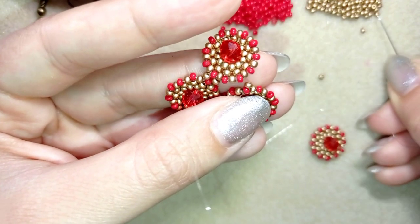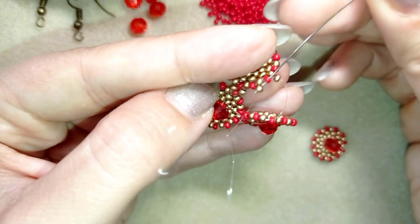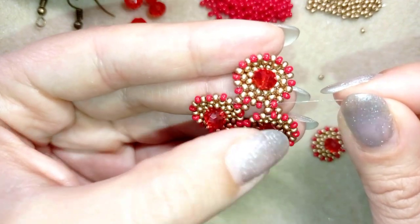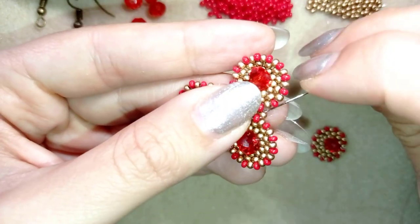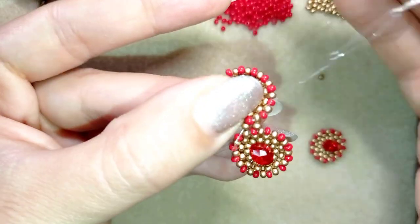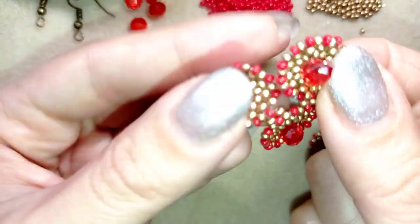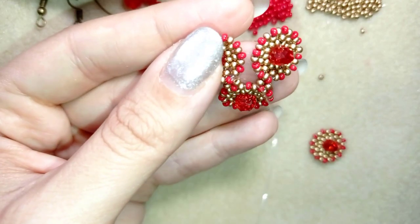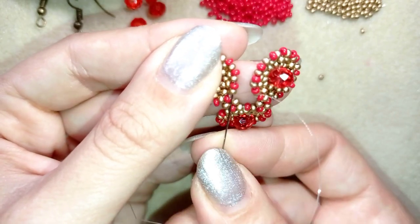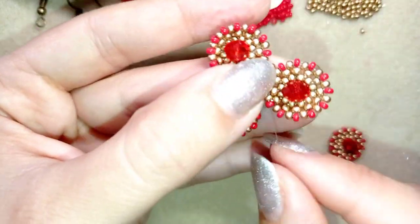Then I'm going to take one golden bead. Okay. And I will go through this red bead. And in this way, I'm connecting those two red beads in a cross with the golden ones. Okay. And now it's time to reinforce. So guys, in my next step, what I'm going to do is keep this red one and aim for the following, okay? Skipping this red and going for the following.